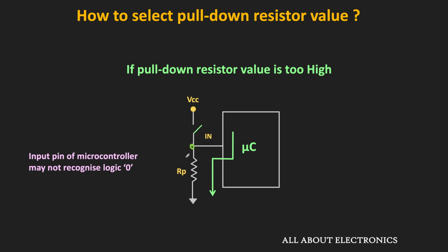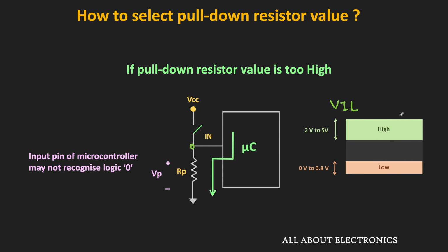So because of this leakage current, there will be some voltage drop across this pull down resistor. So if the value of the pull down resistor is very high, then there will be more drop across this resistor. And due to that, the input voltage which appears at the input pin will also increase. So if this input voltage increases beyond the VIL limit, then the input pin may not be able to recognize it as the logic 0. So this VIL is the maximum input voltage which can be considered as the logic 0. That means the value of the pull down resistor cannot be very high.